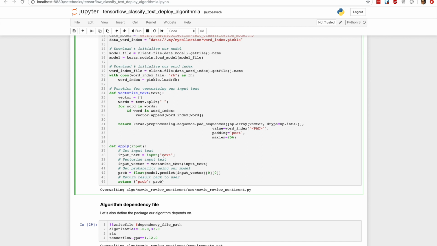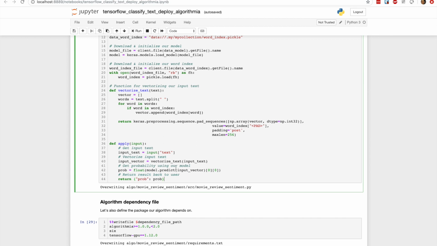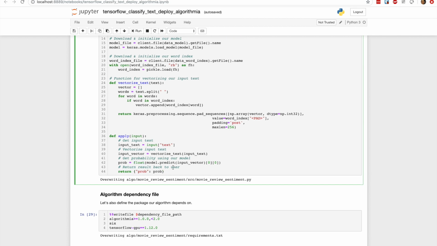From the user's perspective, we're just going to expect a text. We're going to vectorize that text, pass that vector to the model by calling the .predict method, and then return that back to the user. But because the returned value is a NumPy float value, which is not a Python primitive, we need to cast that to a normal Python float and then return that back to the user.